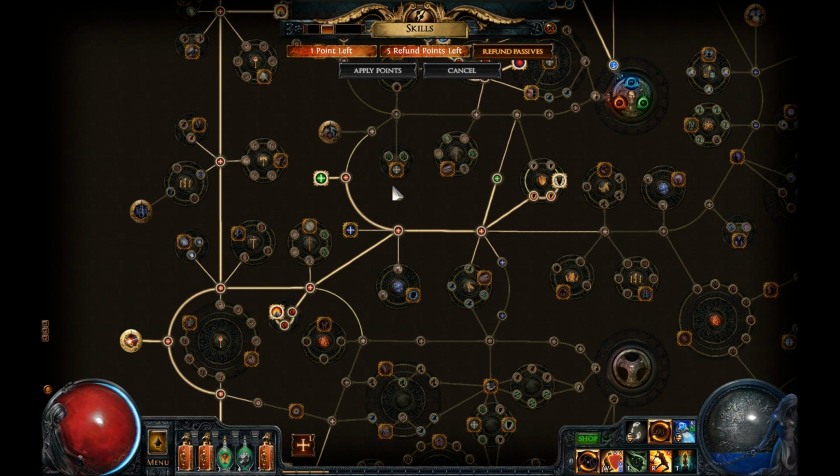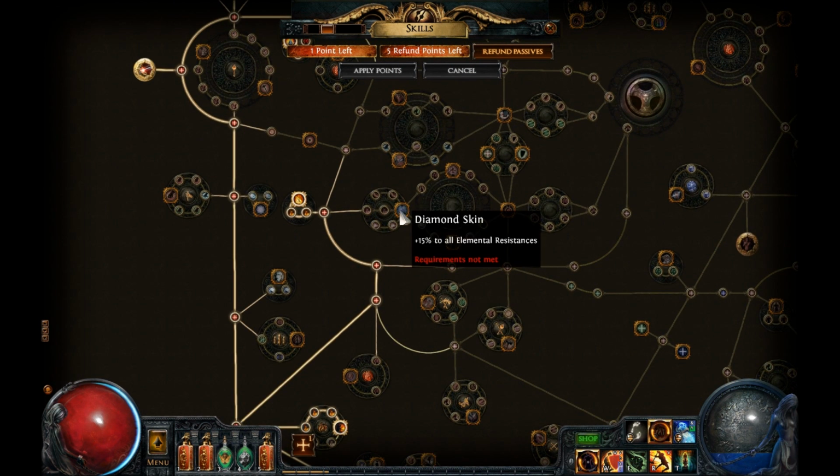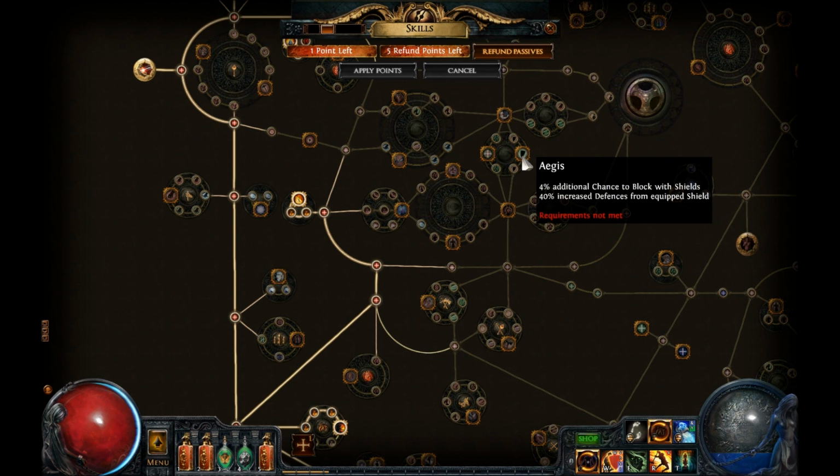But I'm not 100% sure about this, but I'm probably gonna go in here into the tree, get the Diamond Skin, and then go and take HP nodes here and HP normal and getting the big block here. That's the kind of idea of how I'm gonna keep adding points when I level up.